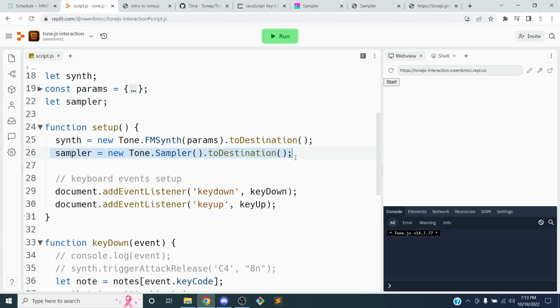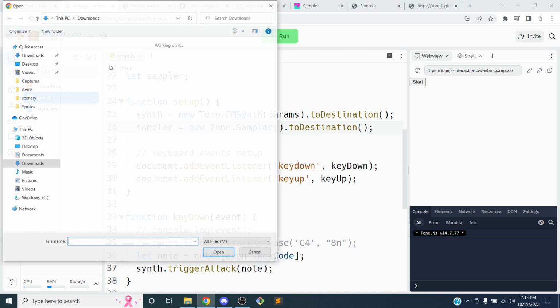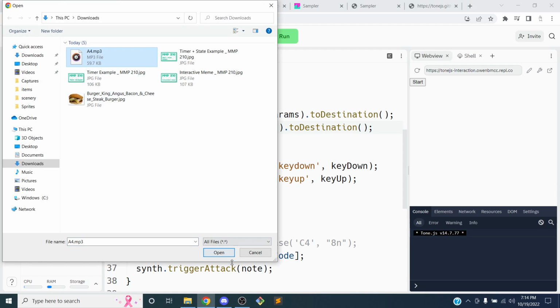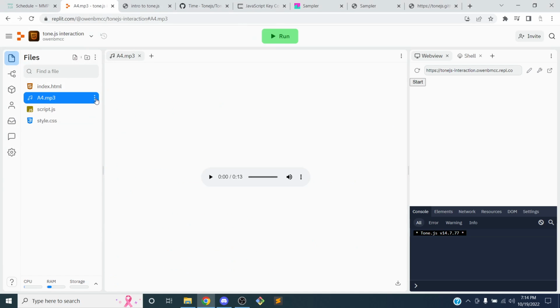Okay, so we have our sampler here. So let's upload our piano note real quick. We're going to add a file. Okay, we're going to upload a file. So we have our A4. So there it is there. And we're going to copy a link to this file. And let's actually put it in a folder.